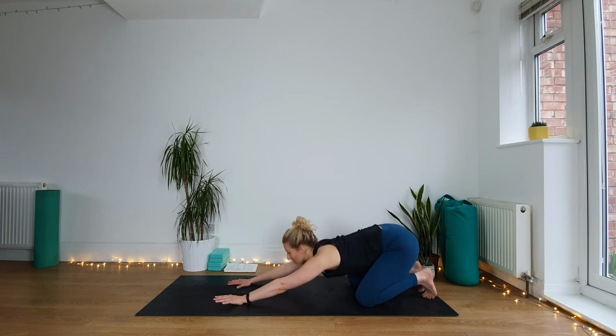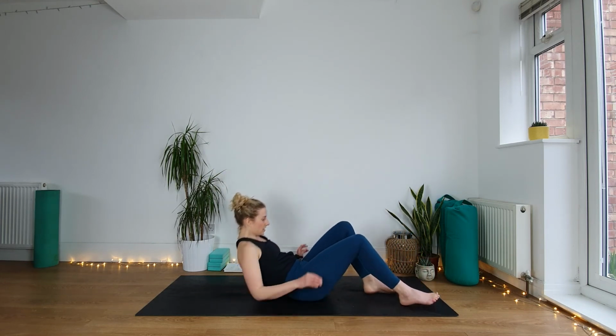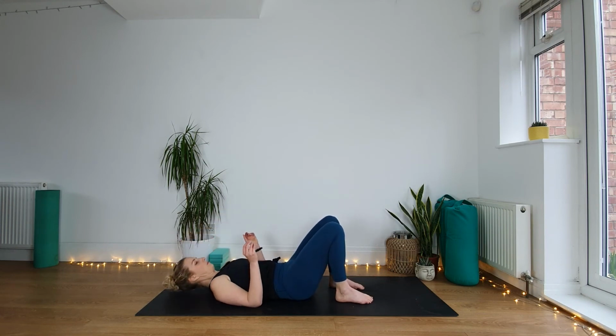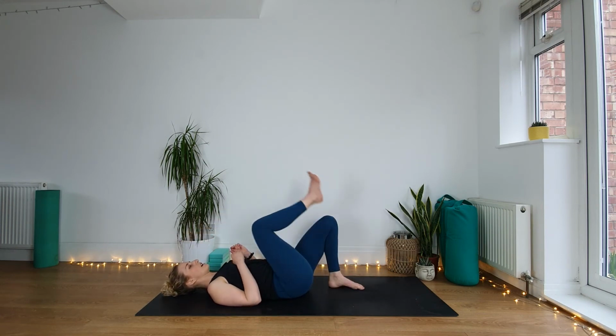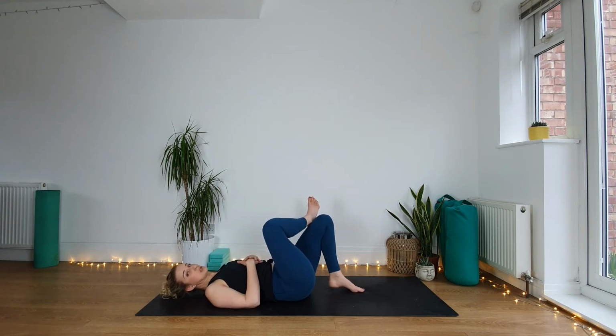From child's pose, come to lie on your back. It doesn't matter which way around you are on your mat. Lying on your back, bring your right ankle just onto your left knee for a figure 4 stretch. Hands can be wherever you want them to be for this one. We're going to turn this into a twist.